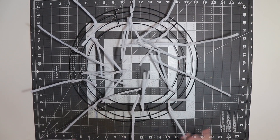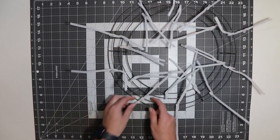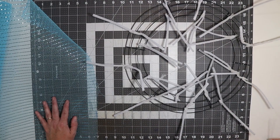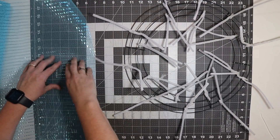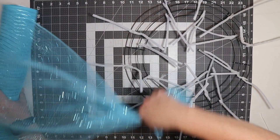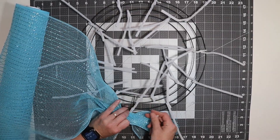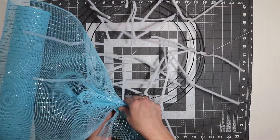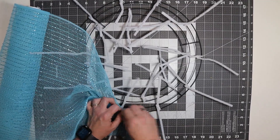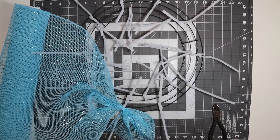I have 18 ties. The outside ones don't line up quite as well as the inside, but as long as the spacing is about the same it won't make a huge difference. I want to start at a crossbar when I add my mesh so it doesn't slide. I grab two zip ties, open my mesh, gather it starting in the middle so I know it's even, then attach it right at the crossbar with the zip tie, tighten it, and cut it away.